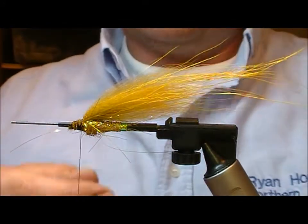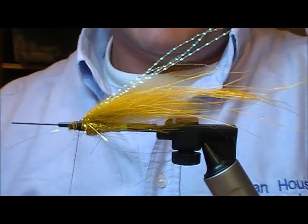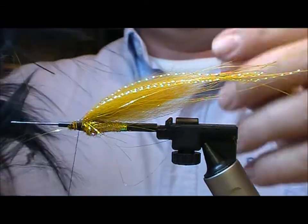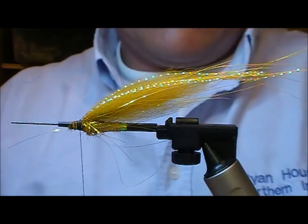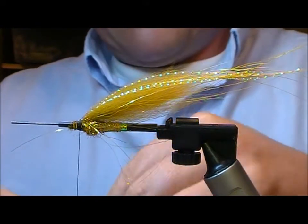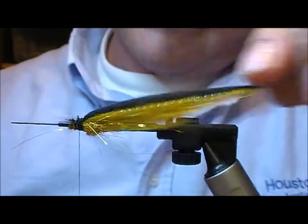Take a strand of crystal hair and lay it on roughly the length of our wing. It's doubled over and we'll double it back on itself. If you want less flash you can put in two strands, or no strands — whatever you want. Next I'm going to take a portion of black Tanuki; this is going to be the top part of our wing. The ratio of banana colour to black is up to yourself. The idea here is that this will be slightly longer than our previous one. Get that bound down as well.